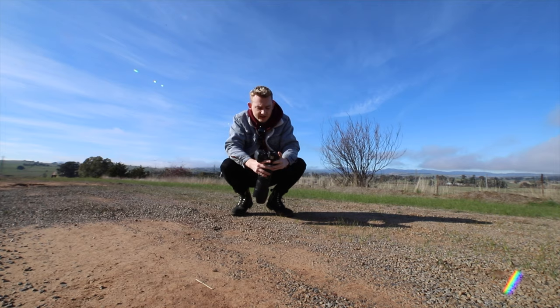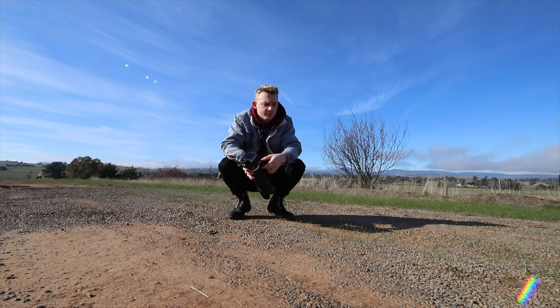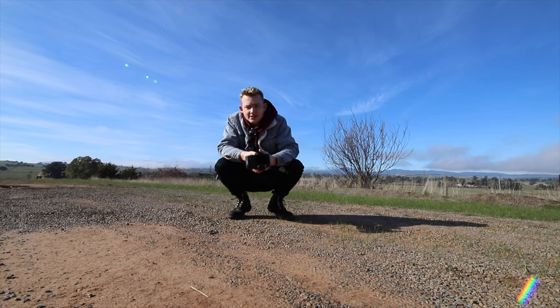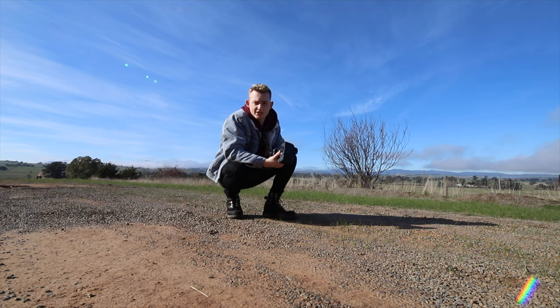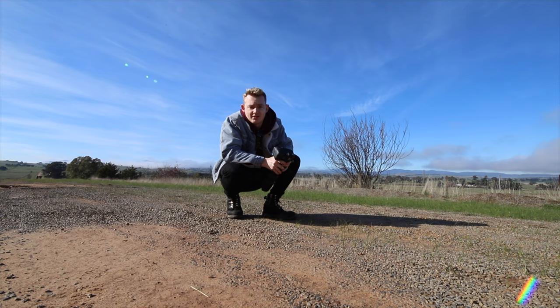Mount Buller has always been a subject I found really hard to photograph. There are a lot of good spots to view it as a person, but not many good spots to photograph it — most are obstructed by trees or large amounts of land. This is probably one of the best spots I've found. I'm genuinely really happy with the photos. Interestingly, I used to do driving practice through here — in Victoria you need 120 hours before you can try for your license, so me and my dad used to drive around town and this was one of our routes. This is the first time I ever noticed the mountain. The big pullover spot here is a real bonus — it's completely safe.